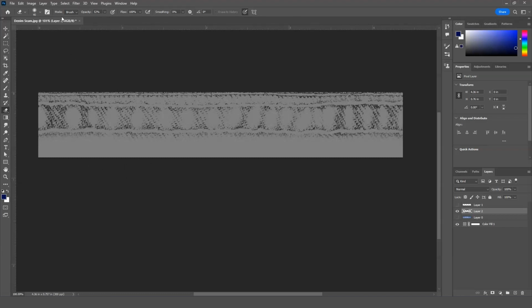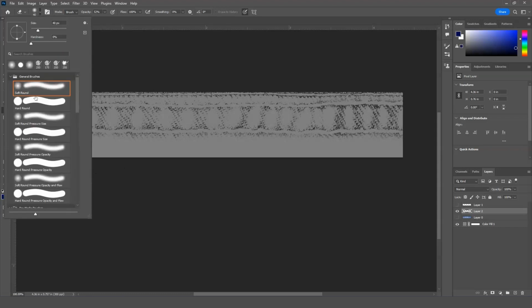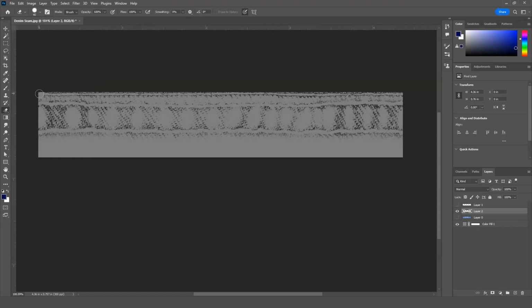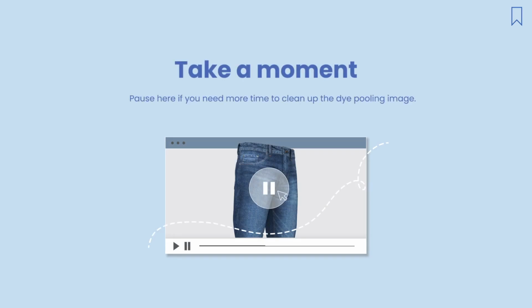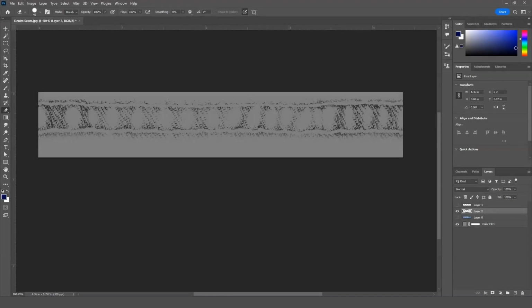Go back to the hard round brush to erase the top edge. Pause here if you need more time to clean up the dye pooling image. The seam is nearly done.